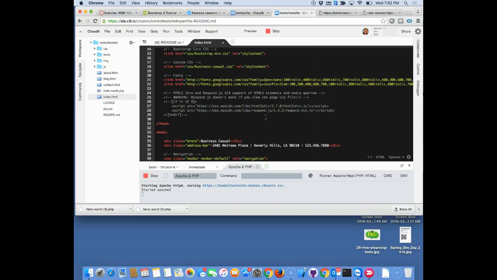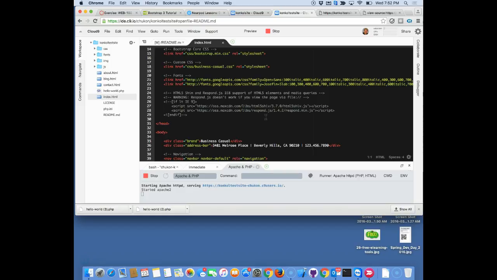Respond.js doesn't work if you view the page via file. File means instead of viewing it in a web browser for HTML rendering, the file URL is viewing the file itself. That won't work in IE8.